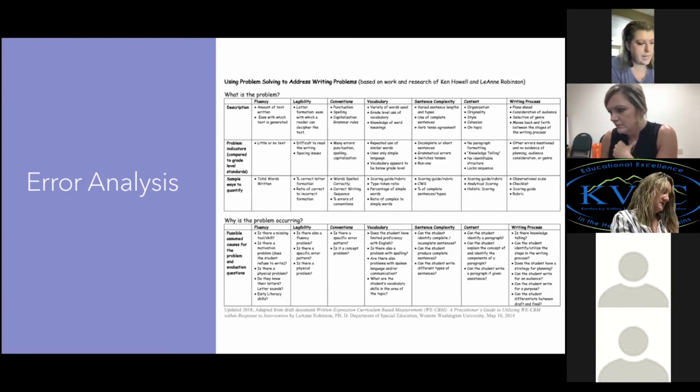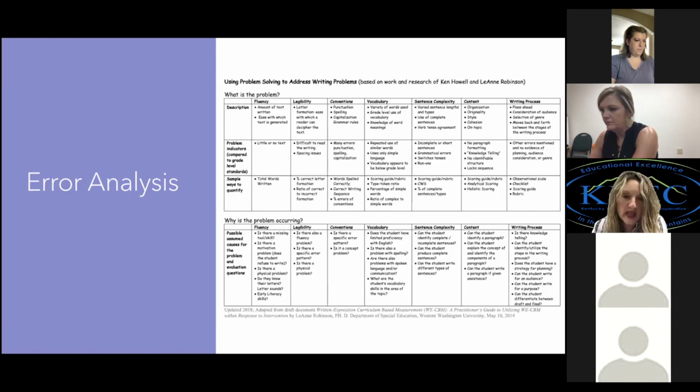It analyzes it based on the correct spelling of words. It checks grammar. It does several of these things that are in this sample of ways to quantify. I've used it to progress monitor my kids, but I like this because it helps me focus in even more with the data that I'm given from that extension. You could assign a prompt through Google Classroom, and then the kids respond and you could quantify it that way.